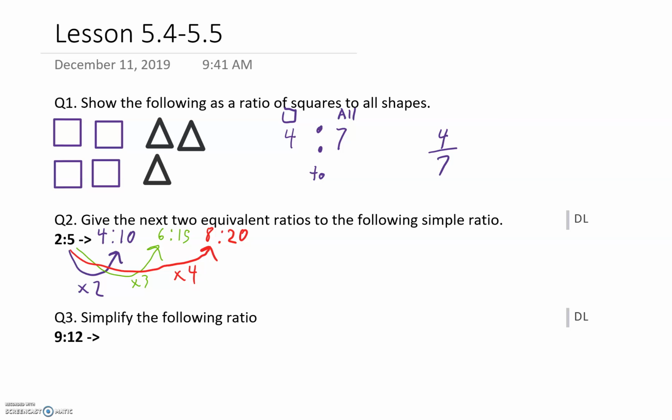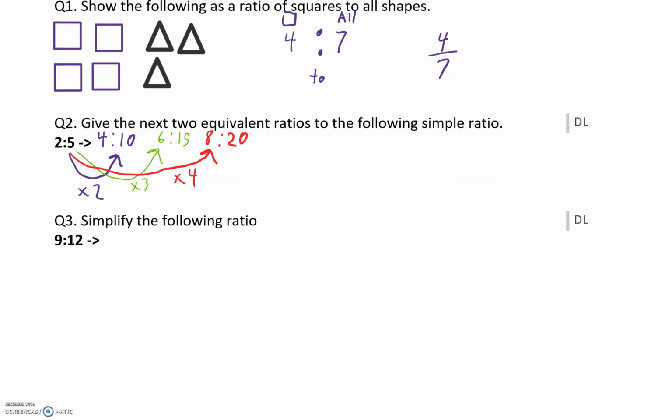Alright, and the last question here. Simplify the following ratio. So all you're doing is thinking about it just the same as with a fraction. So a fraction would be like 9/12. If you're simplifying that, how would you do it? Well, you're asking yourself, what can I divide by on both sides? Or as a fraction, what can I divide by top and bottom? So divide by, same thing, right? So if it was a fraction, you'd divide by 3, or here divide by 3, divide by 3. So 9 divided by 3 is 3. 12 divided by 3 is 4. And there it is, simplified.